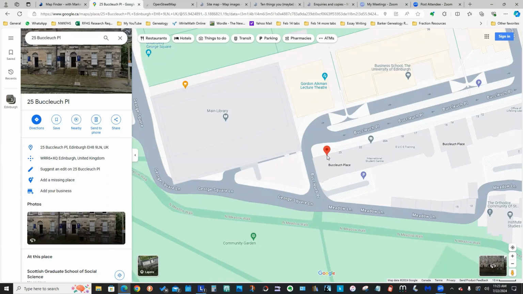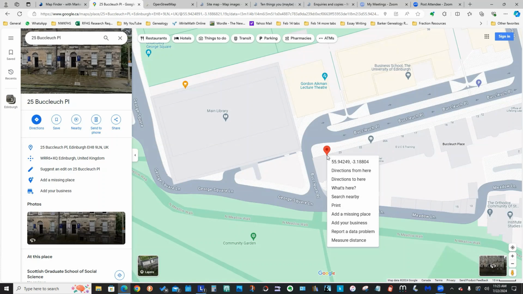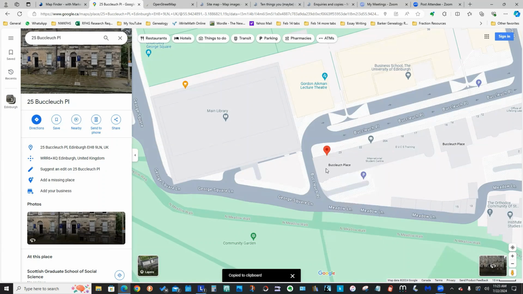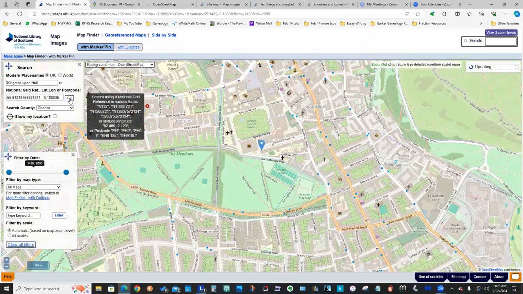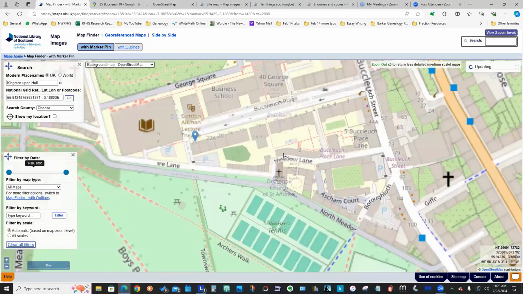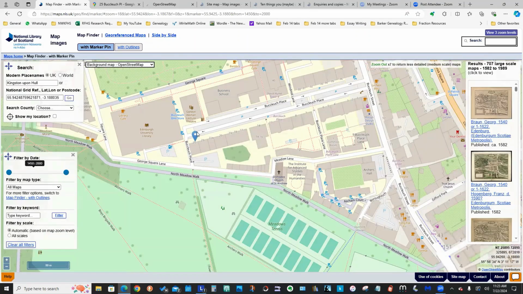If I right-click that spot on the map, you notice it's giving me the latitude and longitude. So if I click that, it's now copied it to my clipboard. If I go back to Map Finder and I just paste those coordinates in and click Go, take a look. It has found that point on the map.